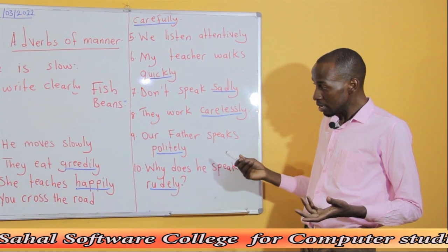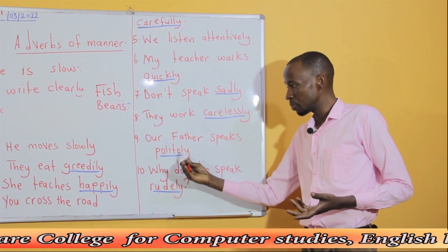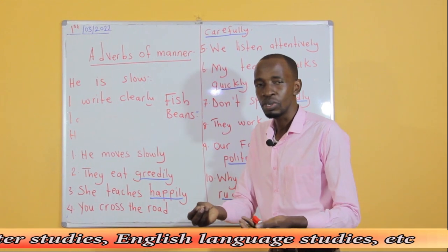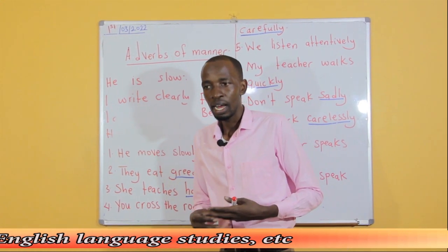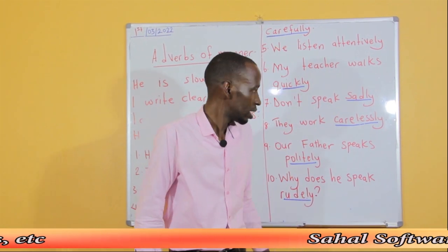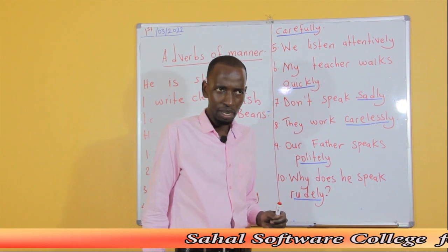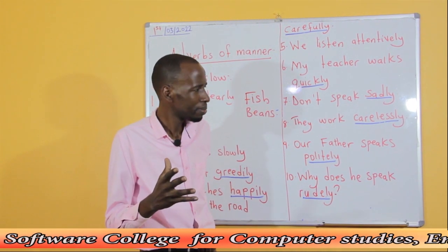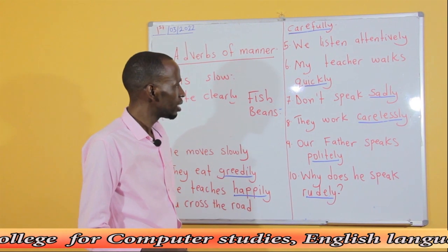Okay, number 9. Our father speaks politely. Do you know politely? Politely means you speak with respect. Hello, baby, how are you? Come and sit here. Then, if someone is speaking rudely, you will say, are you crazy? What is your problem? You don't know how to read this word.